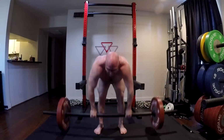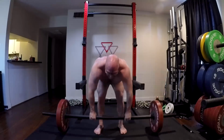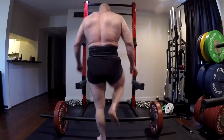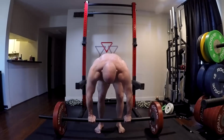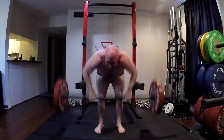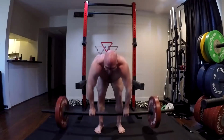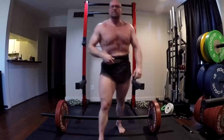What about muscular development? Back to the visual point. It builds your entire back, not just the lats. Many guys are out here worried about the fact that, well, I've got lats, but I don't have traps. I don't have thickness to my back. This builds your traps. Builds back thickness. Builds forearms. So for guys who are just trying to get jacked, look what this brings to the table. Remember, training volume is one of the primary drivers of hypertrophy. Because of the stimulus to fatigue, you can train very large amounts of volume on it. You can get very big and thick doing it.